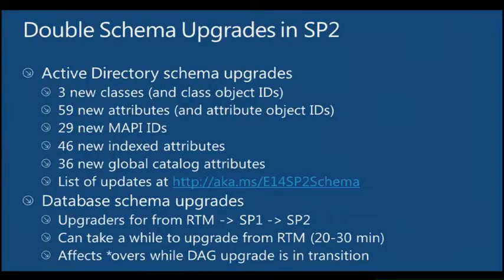And once you take an upgraded passive server and you move a database over to it, that database becomes the SP2 format, and it can no longer be mounted and made active on a pre-SP2 system. So you sort of have to leapfrog your databases around as you're doing your DAG upgrades to avoid unanticipated downtime as a result of having nowhere for an SP2 database to fail over to. So keep that in mind.